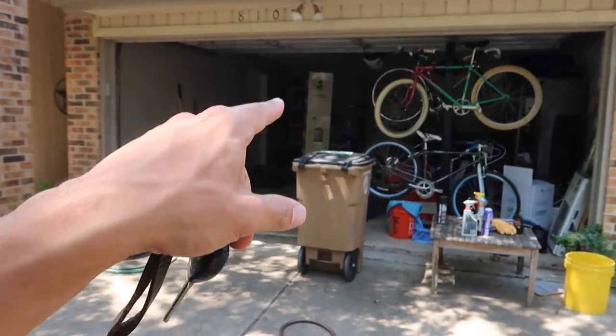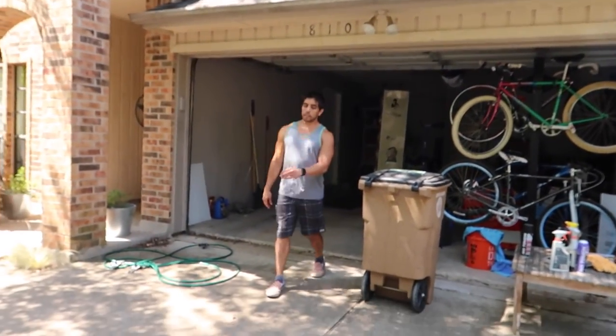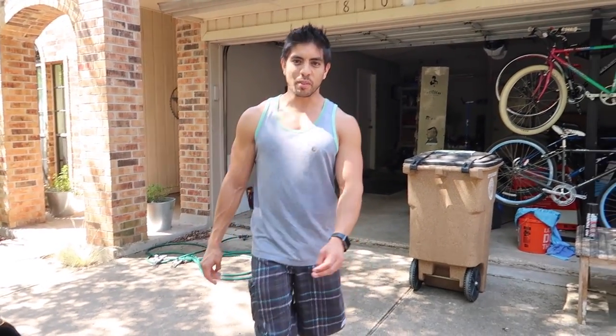We're back at the Hustler Casa, at Emerson's Casa, really. His garage is so much cleaner than mine, but I do have a gym in my garage. Anyways, his garage is looking like this. I thought it was a pretty solid hustling day. E-Money, wasn't it a solid hustling day? It's been a lot better than the past ones. That's right.